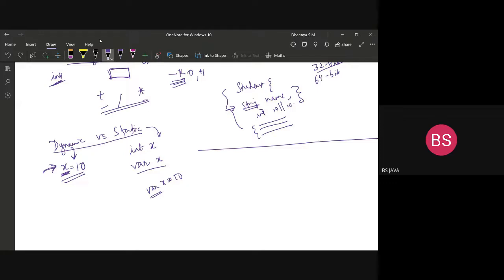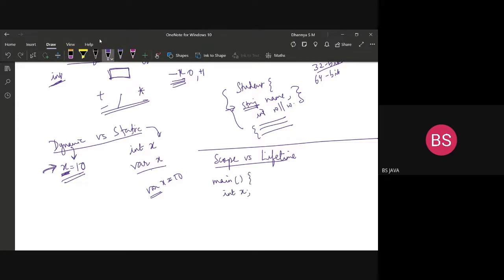Okay. Now we have what is known as the scope versus lifetime of variables. As I was just mentioning, you have a method main. Here you have say int x.